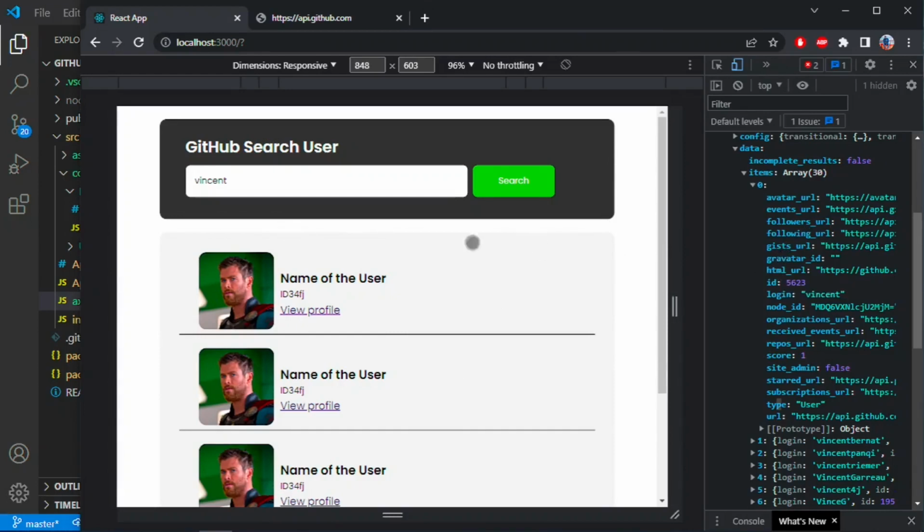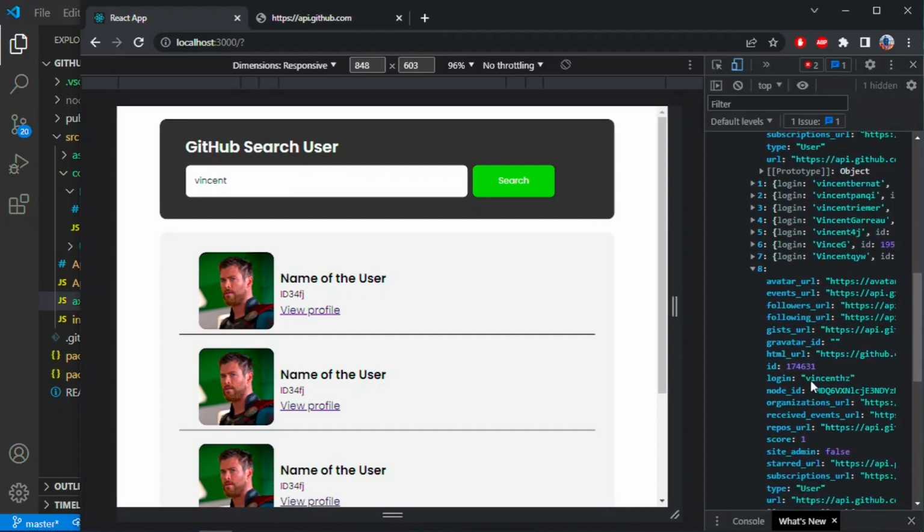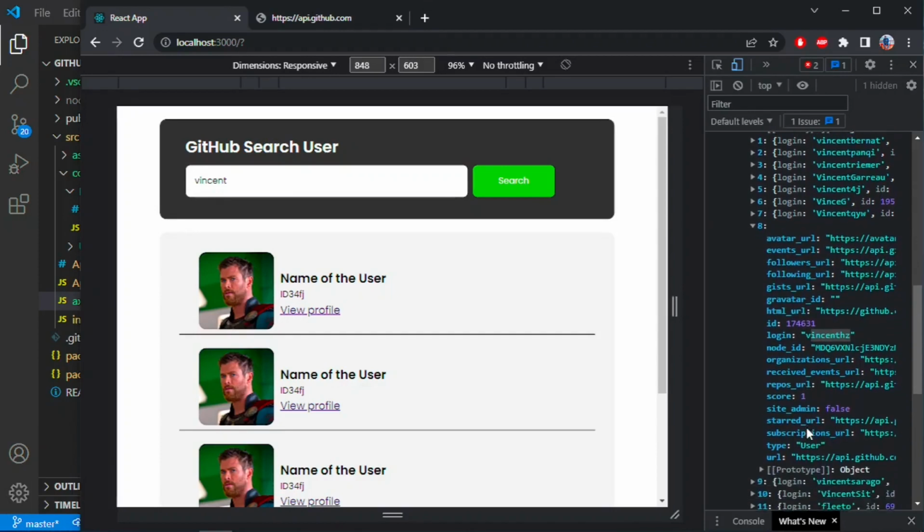We also have an ID, and we also need the name. Do we have the name of the user? Let's see what we need here too. Okay, we need this login. So for the name of the user, we're going to print out login. The login is actually the name of this account, so we're going to print out that one.